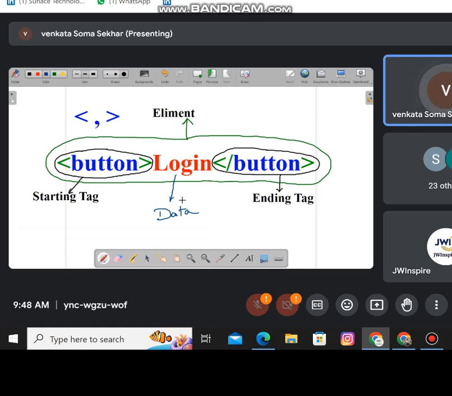By default, any browser is capable enough to execute an HTML script. So how to provide this data?